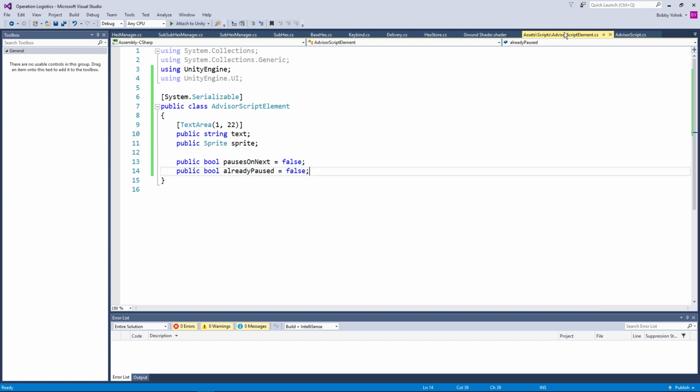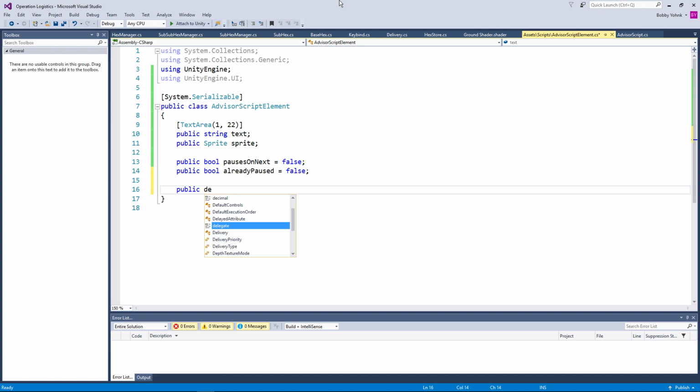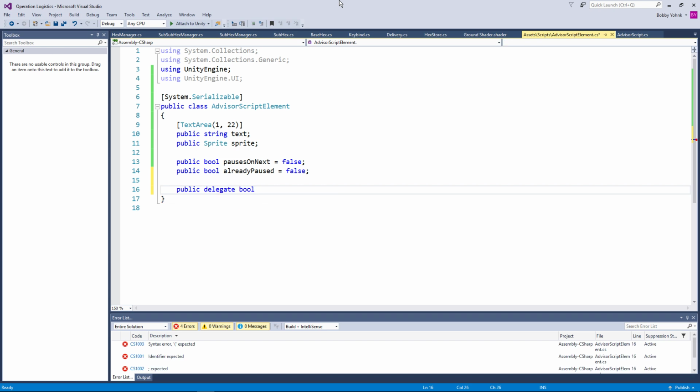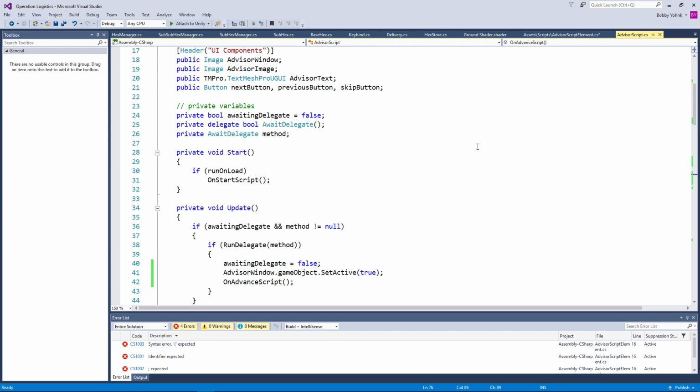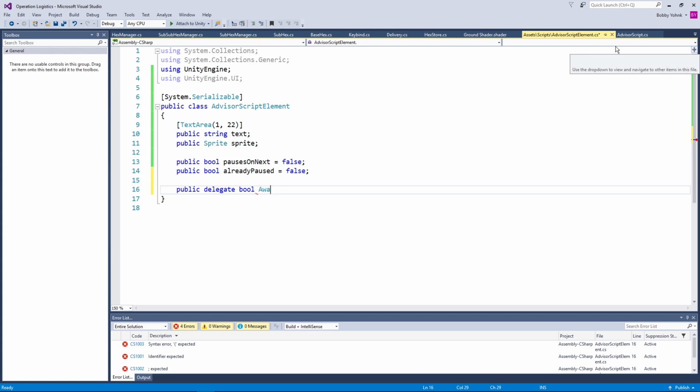And so my question is, if we have the delegate here, so public delegate bool, and this would be public delegate bool. Wow, I cannot remember what I called it. Await delegate. Wow. Await delegate.